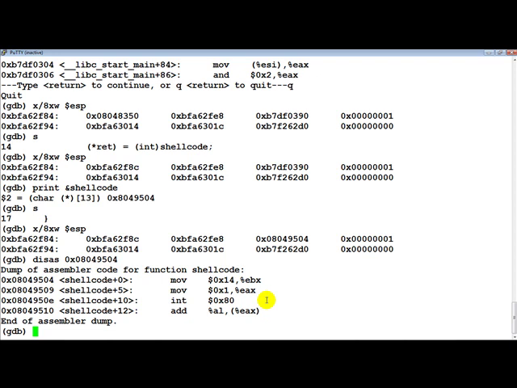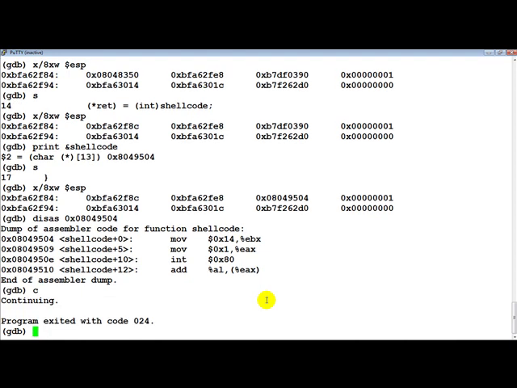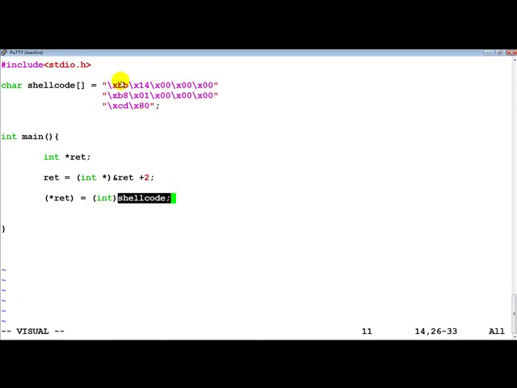So let's actually continue. And now if you notice, the program has exited, right? So this is exactly how it is possible to inject shellcode into a program and then have it executed. Now this is a very simple demo.